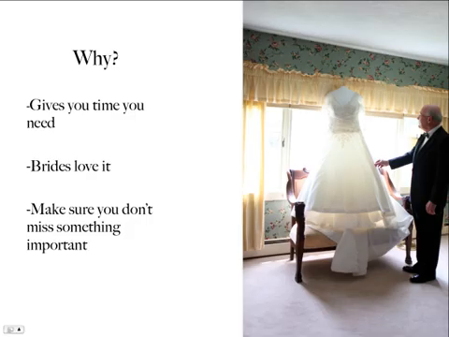First of all, why do you need a timeline? Well, it gives you the time that you need to create the photos that the bride and groom want. If you don't have a timeline, then often you don't get enough time scheduled for the more formal portraits or portraits of the wedding couple. And you can end up having just a really little amount of time to try to squeeze in all these important photos. If you have a timeline, you can tell the couple how much time you need to take all these different photos, and then you can produce the results that they want.